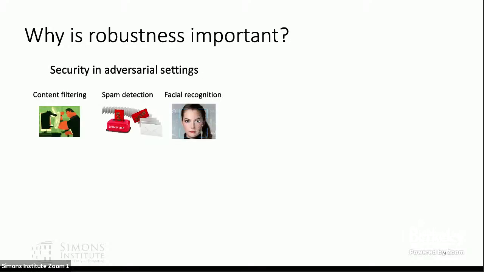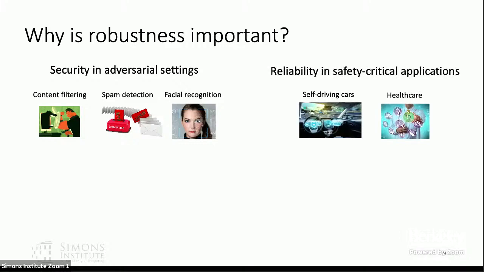So just to give a few concrete examples within the community when we think about robustness. One example is security, where, for example, in content filtering, if you use a machine learning application, people are going to try to subvert the system and get their content through, and they're not going to restrict themselves to the training distribution. So it's important to think about performance outside the training distribution here. And even if there are no adversaries, for example, if you have self-driving cars or healthcare, it's really important to think about all the boundary conditions and the edge cases as well.